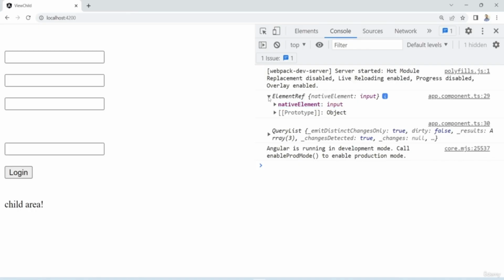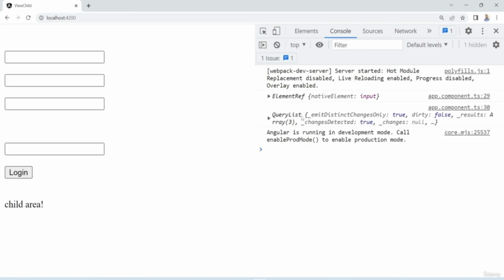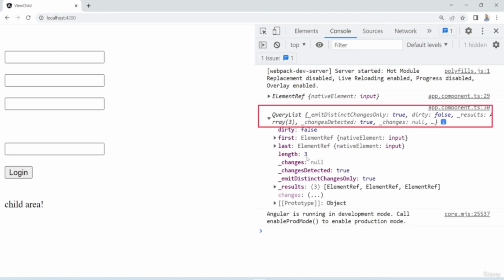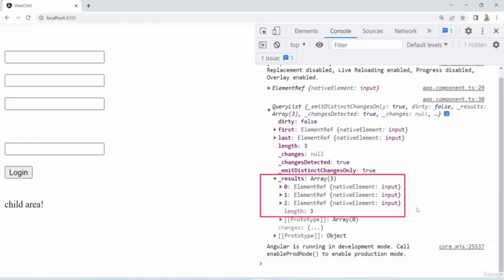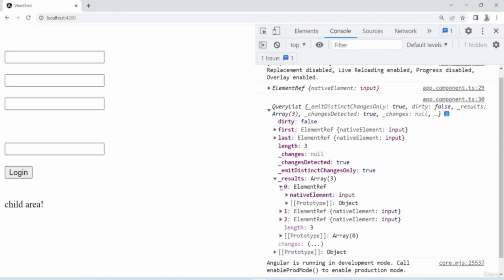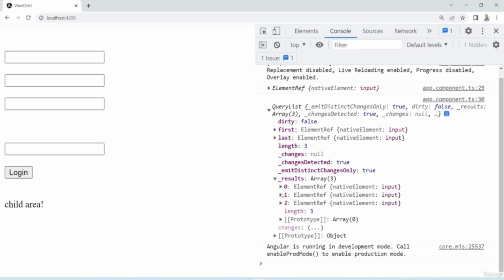Then query list is the result from the view children. And if I expand this, you can see the length is 3, which means we have 3 items in the list. And if I expand this result, then here we have all of our 3 element refs. Now I can do anything with these elements. So this is the use of the query list and view children.